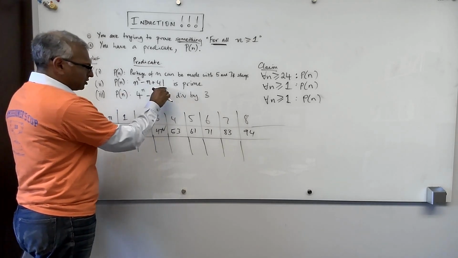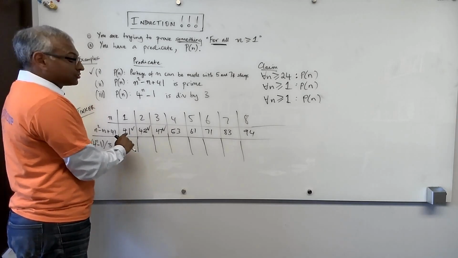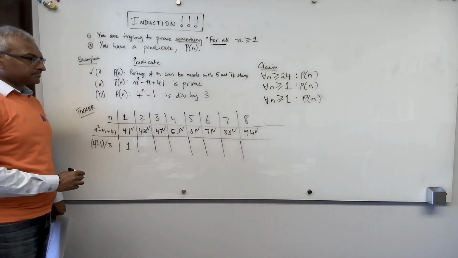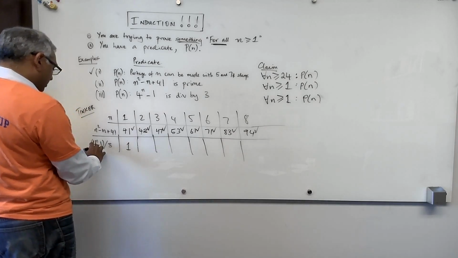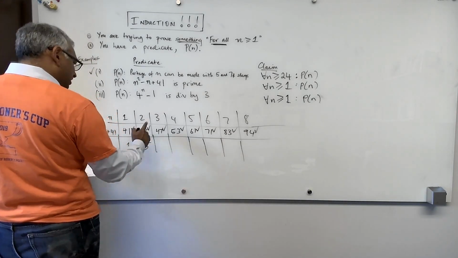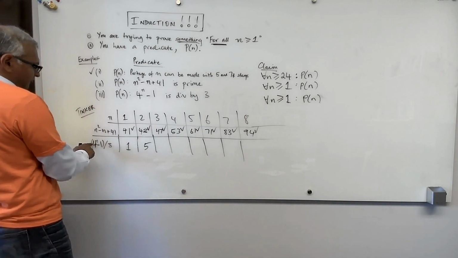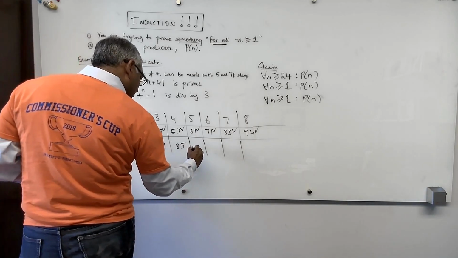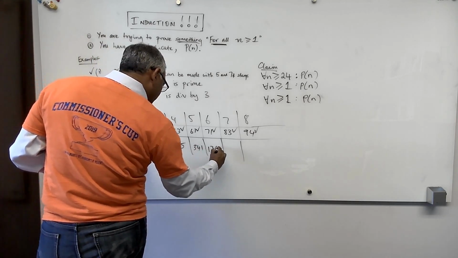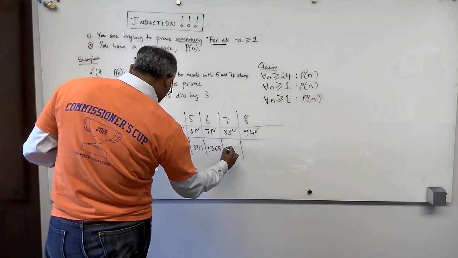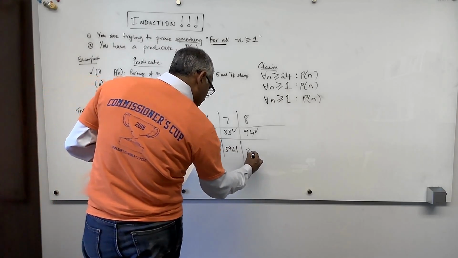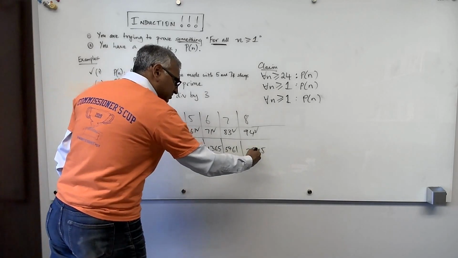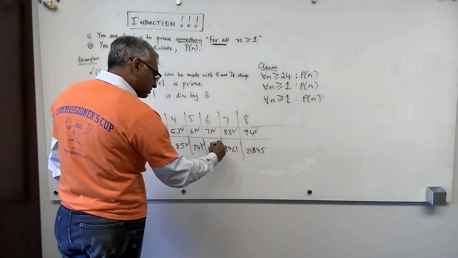If we're claiming P of n is true for all n bigger than or equal to 1, well, it had better be true for at least the first 8. So it's true, true, true, true, true. Let's look at (4 to the n minus 1) divided by 3. When n equals 2, we have 15 over 3, so we have 5. When n equals 3, we have 4 cubed minus 1, so 64 minus 1 divided by 3, which is 21. Notice it's an integer. We have 85. You can compute these numbers. We have 341, 1365, 5461, and so on. So 4 to the power n minus 1, over 3, is always an integer. Check, check, check, check, check.